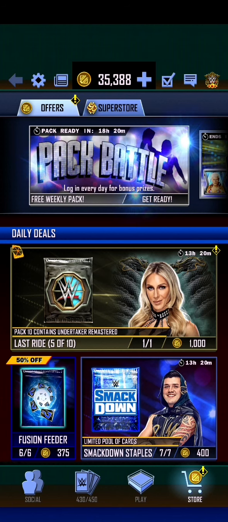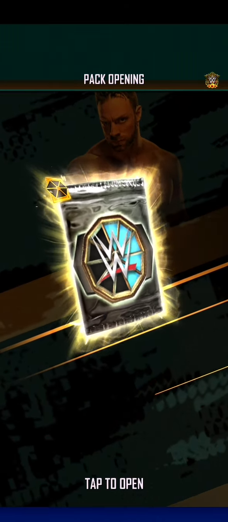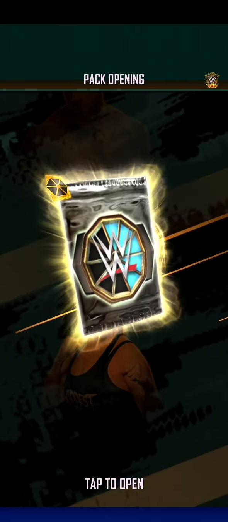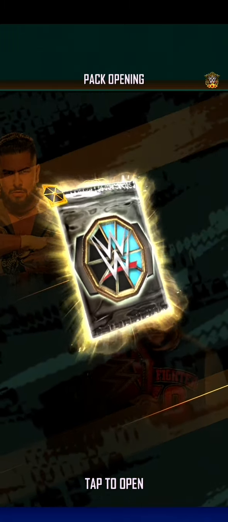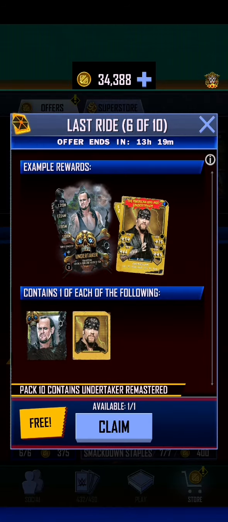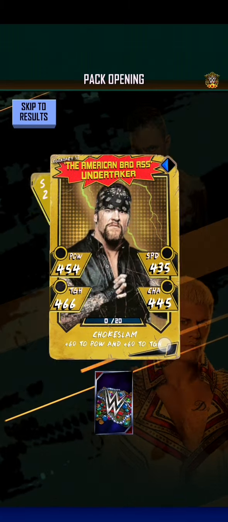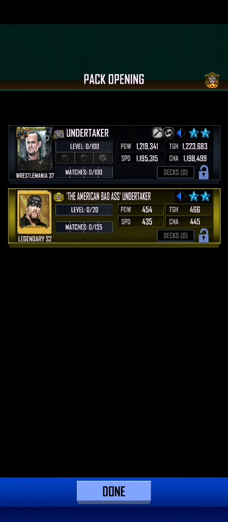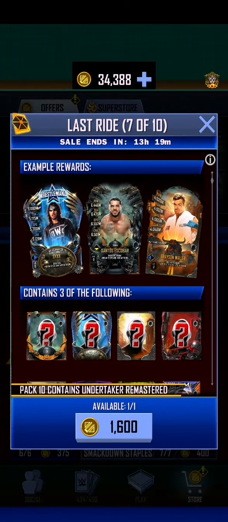And we got a Meyer Humberto, which is of zero interest to us. Then plus 1,000. Oh my goodness. Okay, we have now spent 2,400. Then we got another Meyer. This one is free and gives us the American Badass Undertaker, which I already had the pro of, but it's nice to have another one. Lock that down. And then plus 1,600 means we've now spent 4,000 credits.